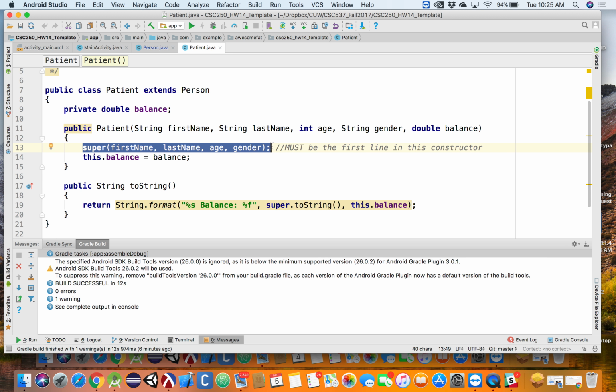That's going to have a constructor too. Because you extend into that one, you have to call.